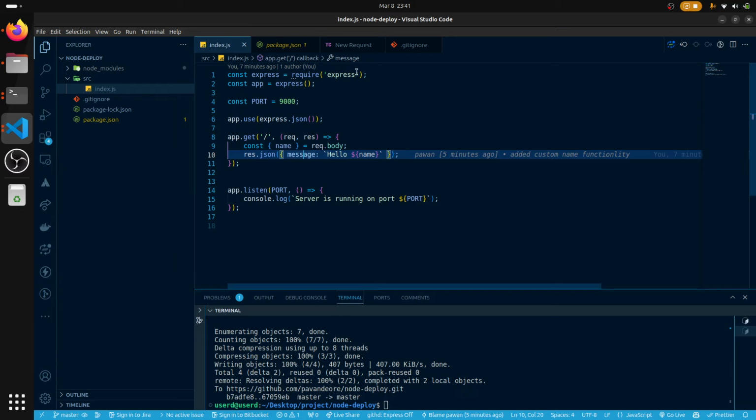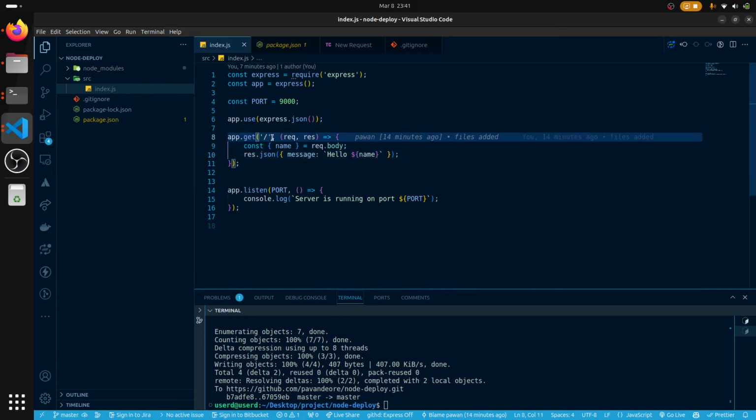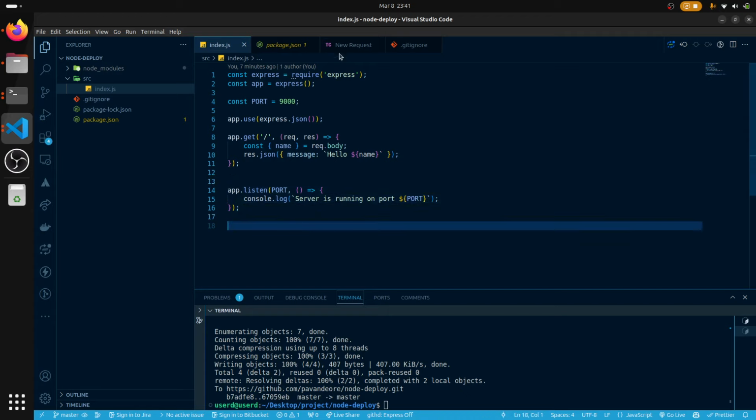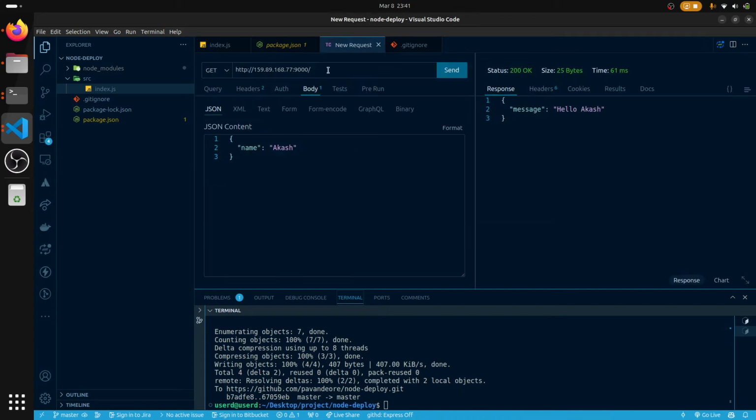Whenever someone makes a request to the route and passes the name, we show them hello and then their name. That's it. And there is some logging. We tested it with this HTTP client. We can make use of the Postman tool also for the same thing, no problem.